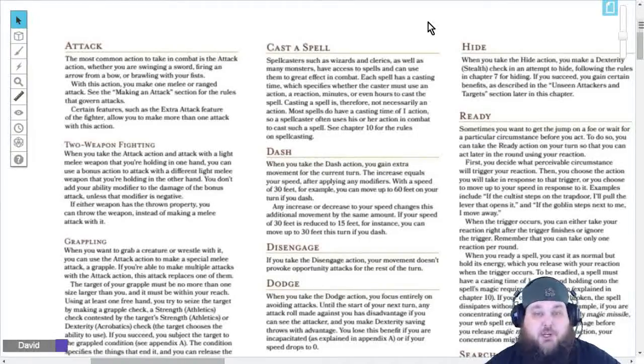Now take into consideration one other thing, a little side note that a lot of people get confused about with casting spells in D&D 5e, which is the bonus action spell. This is in the spellcasting rules, but I feel it's pretty important, and I would like to mention it here. There are not a lot of bonus action spells. Take, for instance, the cleric has Healing Word. It is a bonus action to cast. So if the cleric wants to heal someone within range of Healing Word, that cleric can use a spell slot and cast Healing Word on the creature.